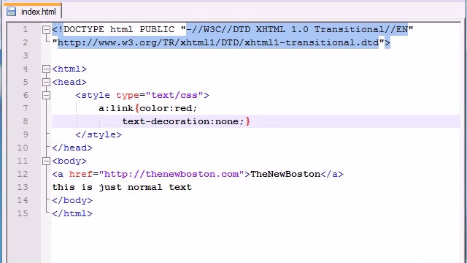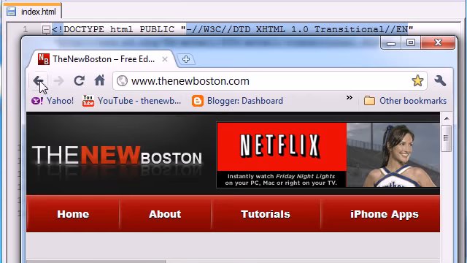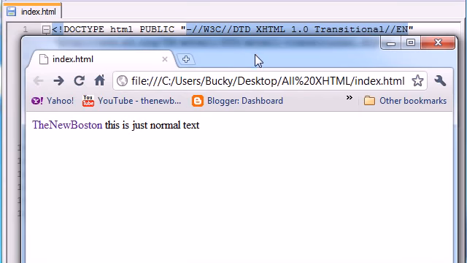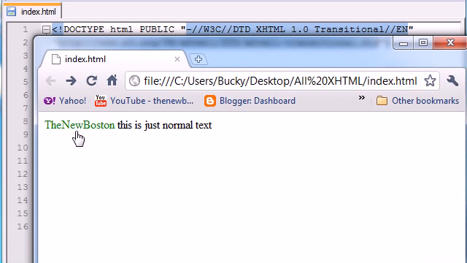So first, let me point this out before I confuse you guys. When I refresh this, you see by default it doesn't turn red. That's because I already went to this site before plenty of times, thenewboston.com. So actually, what state we're looking at right now is visited. So let's go ahead and edit that right now. A:visited is when you already clicked a link. You know what it means. Why am I even explaining this to you? So we want the links that we already visited to turn green, something real simple. So now when we go ahead and save and refresh this, since this link has already been visited, it's going to appear green, just like that.